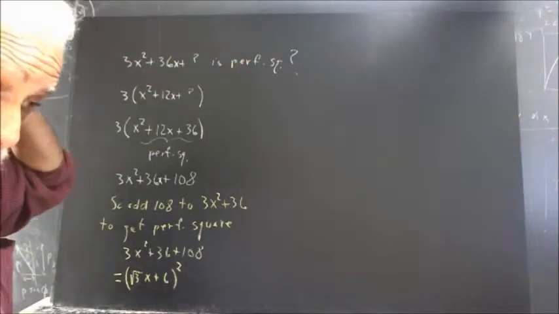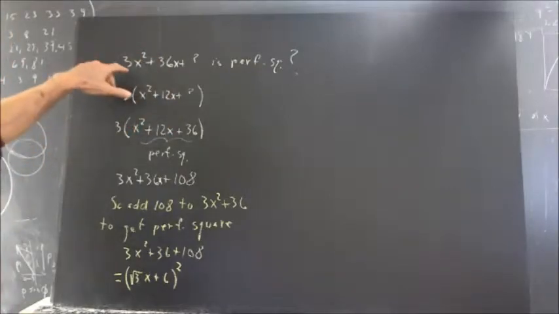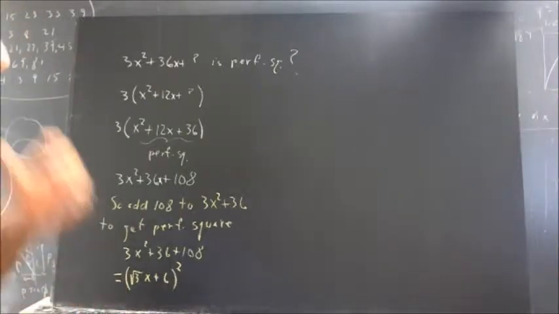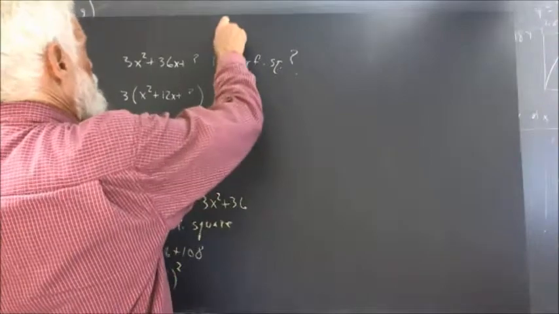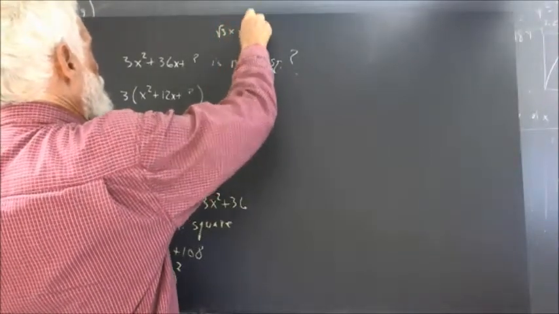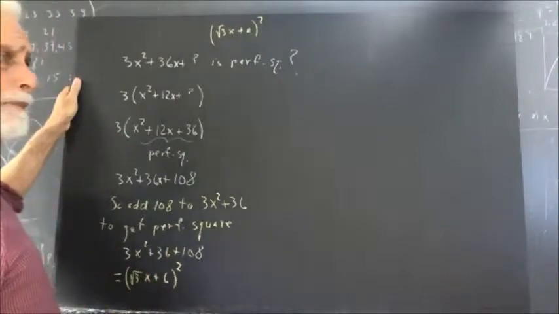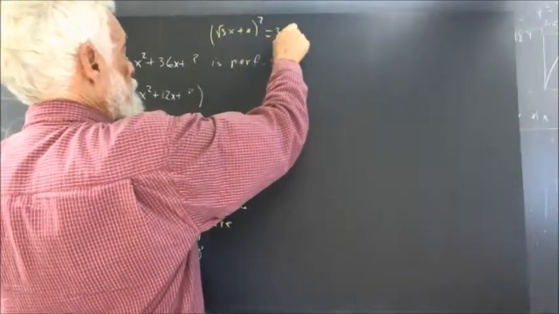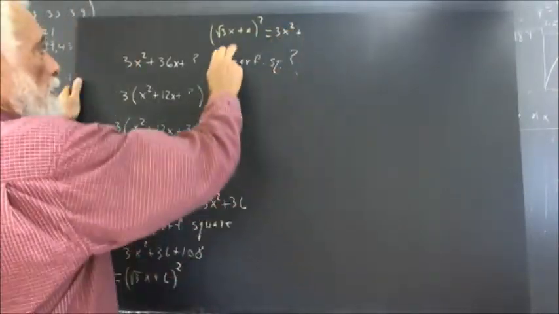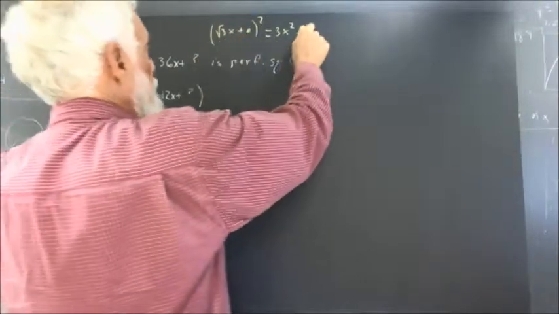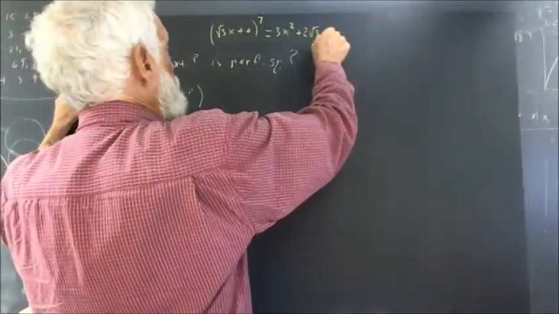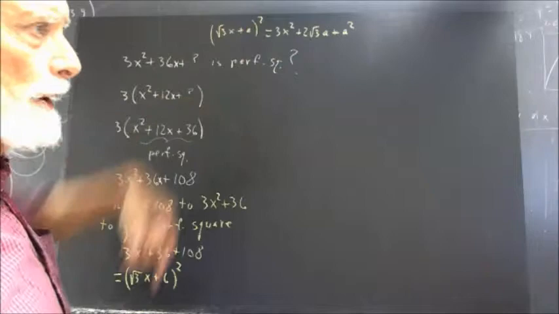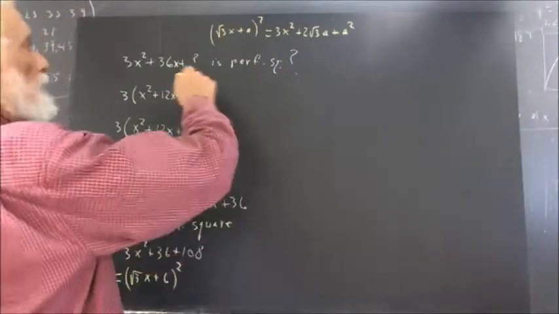has any relevance. Now we could think of expanding the square root of 3 x plus a, and it might be worth writing that down, but it's not particularly important for what we would do. So the square root of 3 x plus a squared is what? Well, if we square the square root of 3 x, we get 3x squared. We're going to get then 2 times the square root of 3 a plus a squared. This is not particularly helpful, okay?